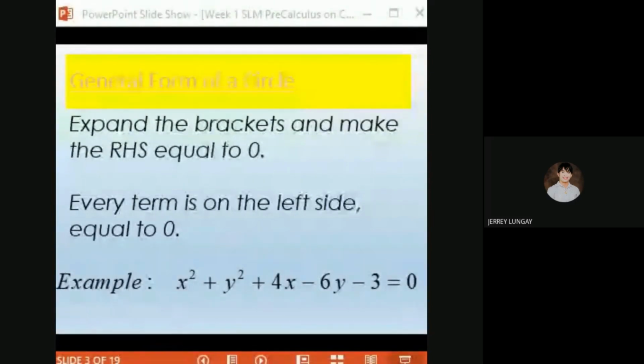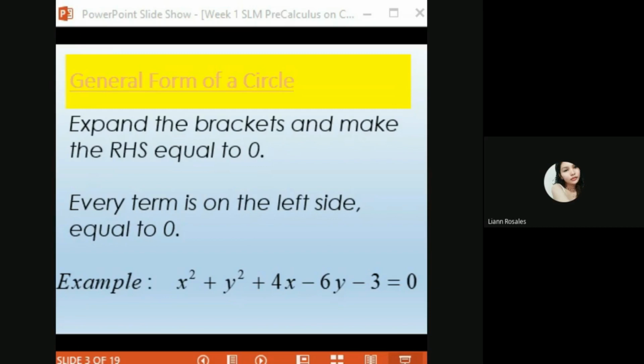Hello, good morning. Why is this example, class, x squared plus y squared plus 4x minus 6y minus 3 is equal to 0, indicated as one of the examples of a general form equation? Okay, Philip Brenzuela, kindly turn on your microphone. Is it because you can rearrange it to form a general form equation, sir? Why is it indicated that that is a general form equation of a circle? Okay, Leanne Rosales, where are you? Can you turn on your microphone, please?